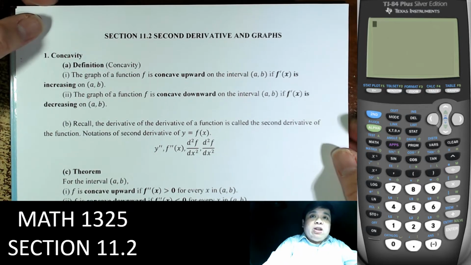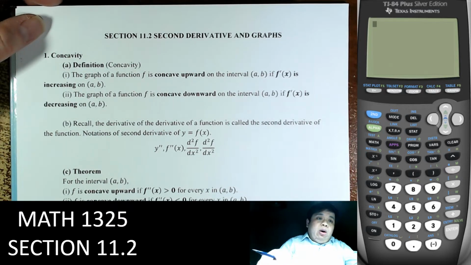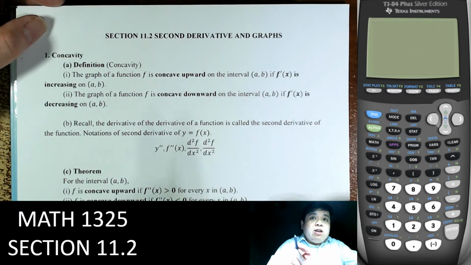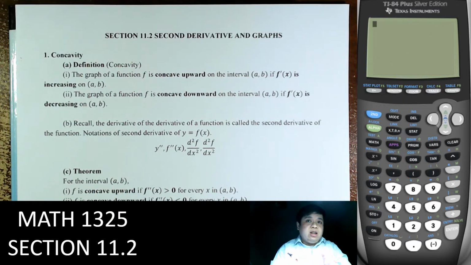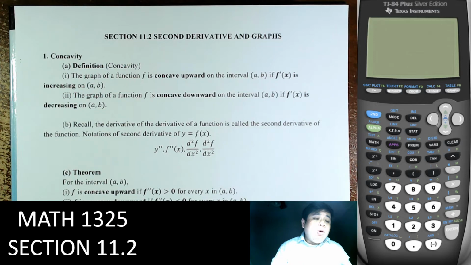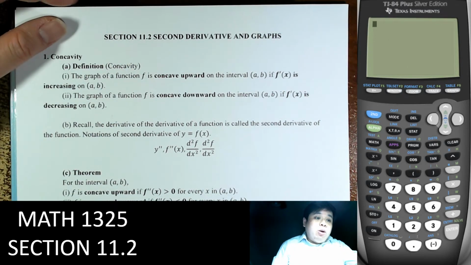In the previous section, we learned that the first derivative gives us the critical values. We let it equal 0, or does not exist, and we check in the domain. After that, the derivative tells us where the function is increasing and where it is decreasing, and from there we can locate the local maximum and local minimum. This section we learn the features that the second derivative will tell us.